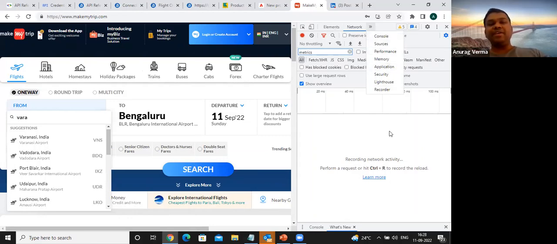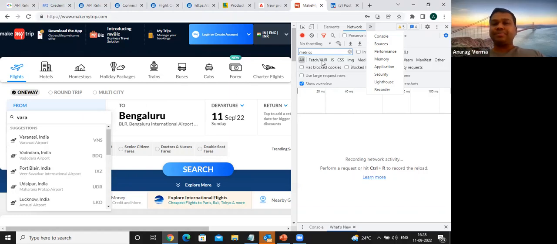So if something is happening, this so-called backend, right? What happens is UI is only one part, but eventually data is coming from someplace. And if data is coming from someplace, most likely it is traveling over the internet. So when the website is loading, it is trying to call some system from which data is going to come, and all of that traffic is going to happen over the internet. So this will be visible in the network tab. Network is basically over the network, right?